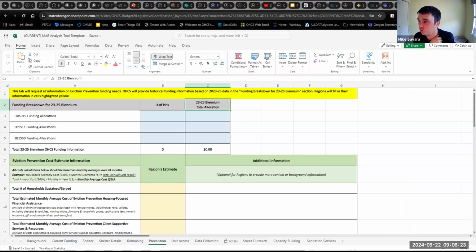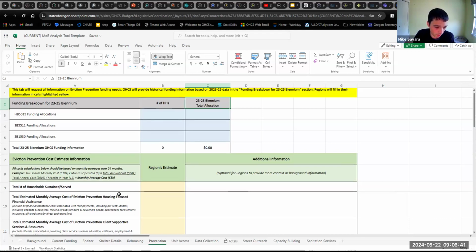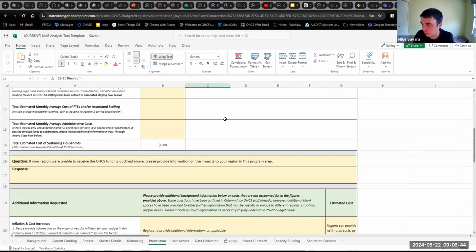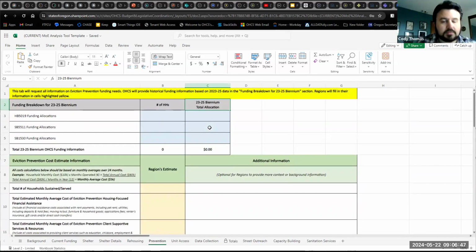Yep. Perfect. Just add in whatever the actual cost is, even if your current biennium investment didn't meet all the needs and you had to subsidize it with other resources. As far as the below part where you add in total average administrative cost, just include that as part of, hey, we got this much money. If you can add a little note on why it went up, it'll help us understand. I know we had that kind of misunderstanding during 5511 about admin and how much it went in, and so we want to make sure we're getting that corrected.